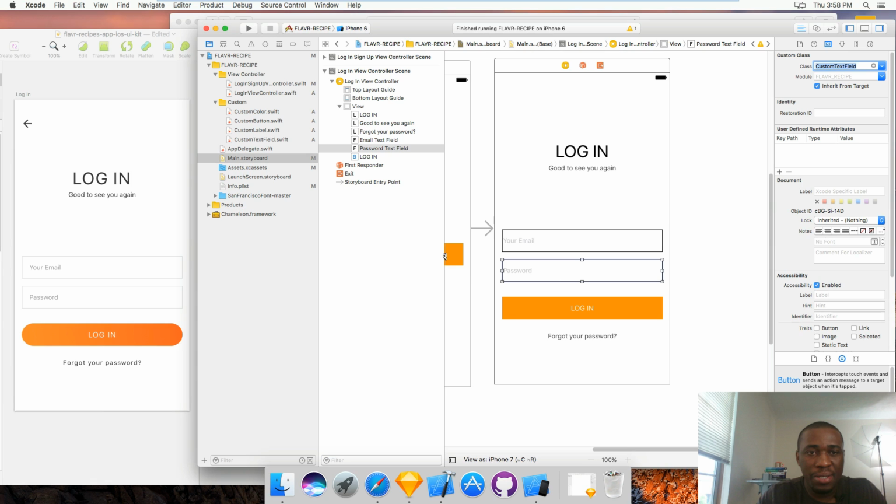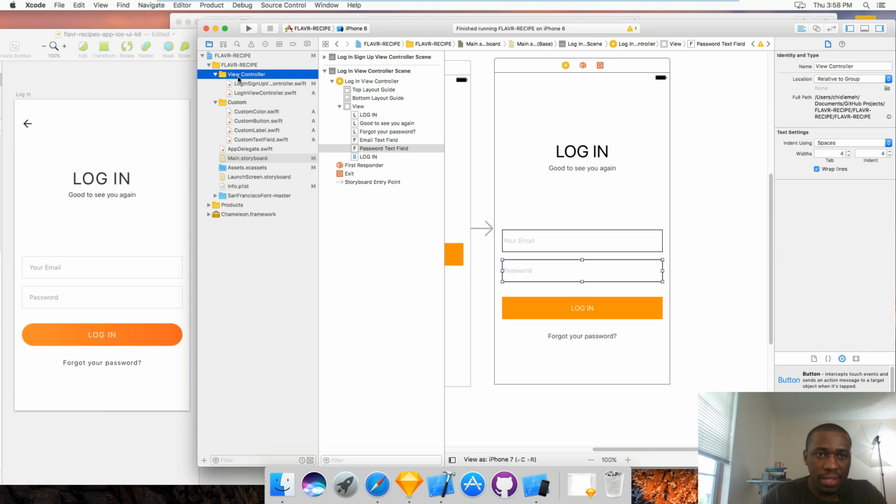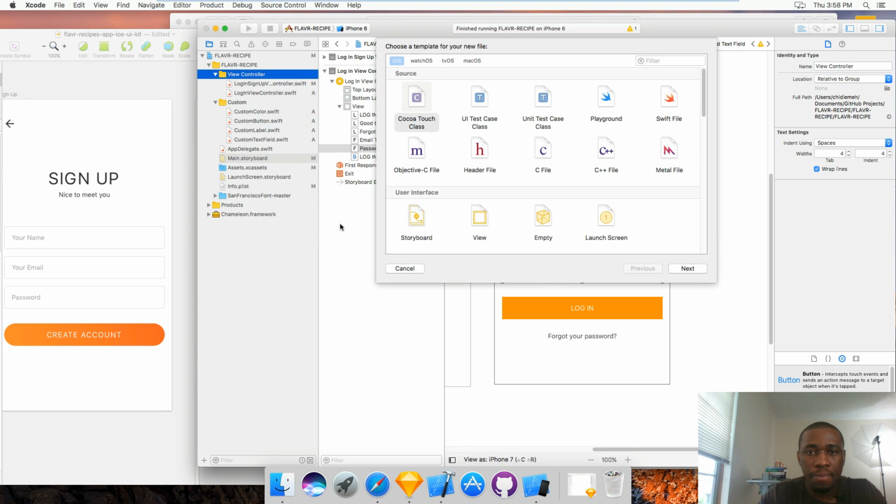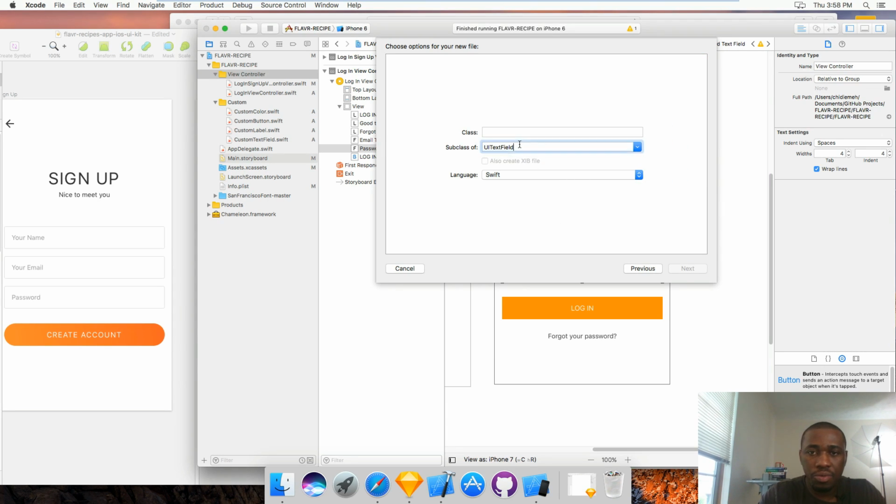So this is what I'm saying, right? You create a new class, a new file, and this file is a Cocoa Touch class and is a subclass of UIViewController, like that.